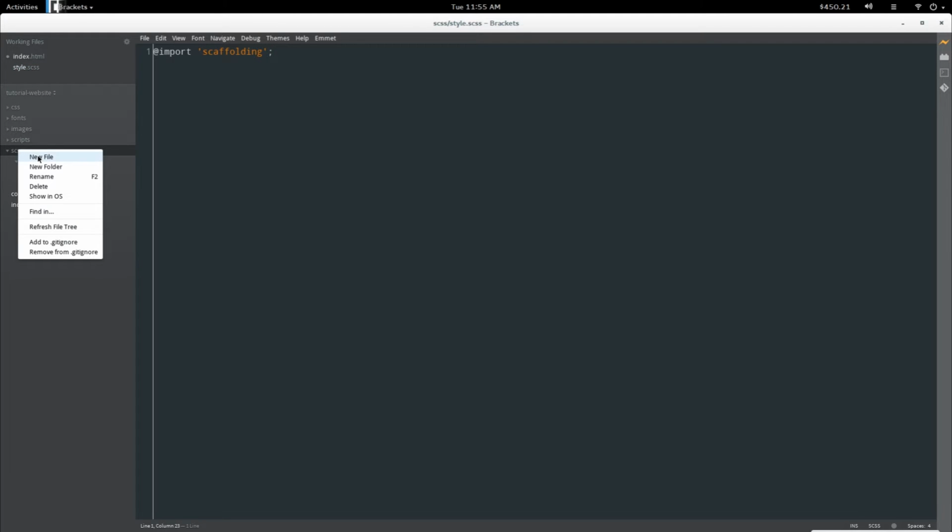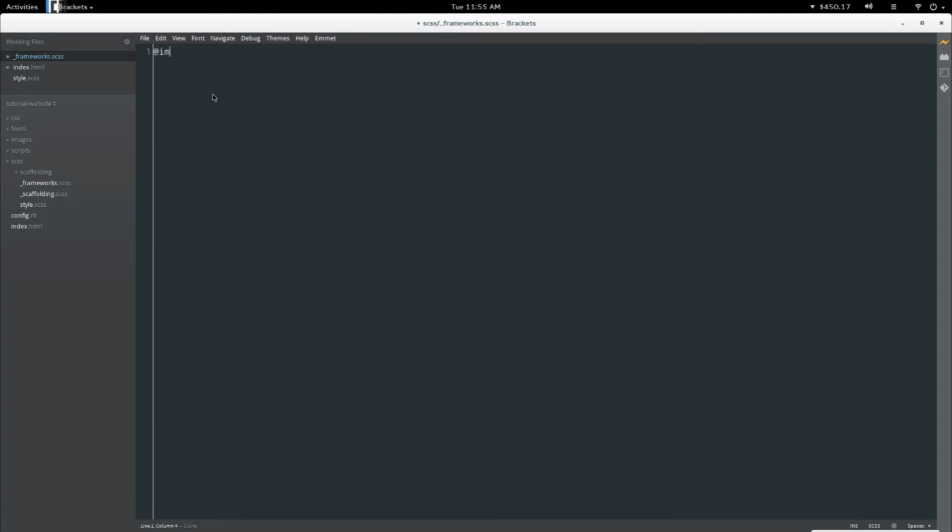Now, since we're using the external libraries Suzy and Breakpoint, I'm going to create another file, and I'm going to call it _frameworks.scss. Since we are building to different frameworks, I'm going to go ahead and import those here. And I'm going to start with Compass.